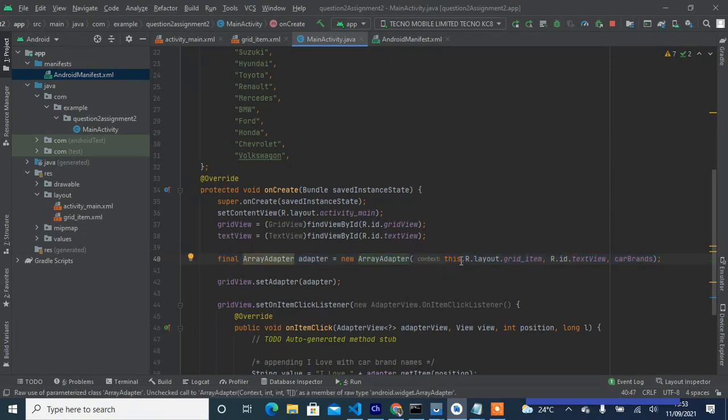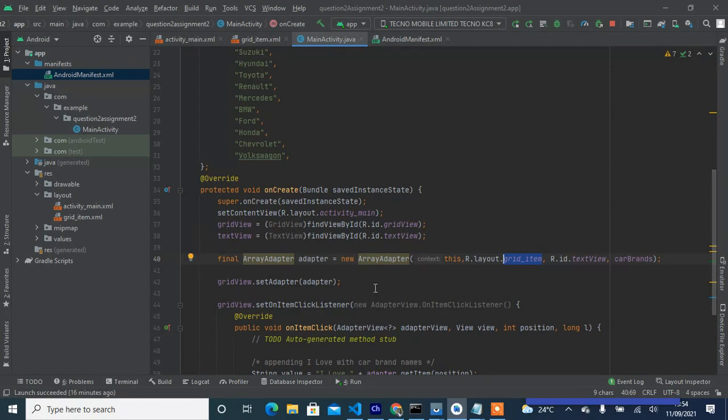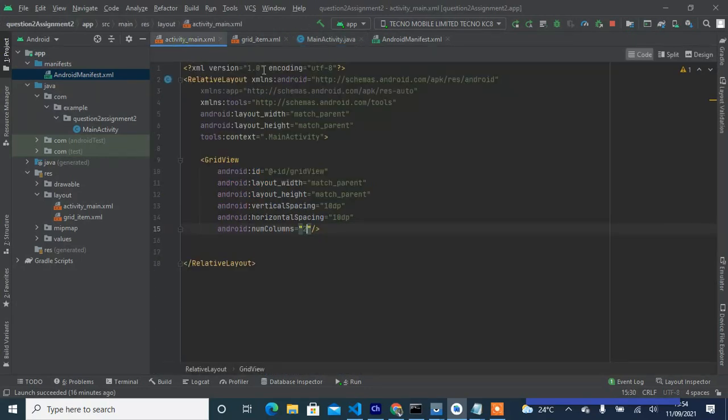So finally, we shall have this code here, which is an array adapter, giving us a new array adapter. Then the context is this, with the relative layout dot grid item. As I told you, I think in one of the chapters I told you about array adapters. Now this function here makes sure that it goes and brings for us the grid item, which we have here as an XML. It brings it here, then it adds a text view, which we also have here.